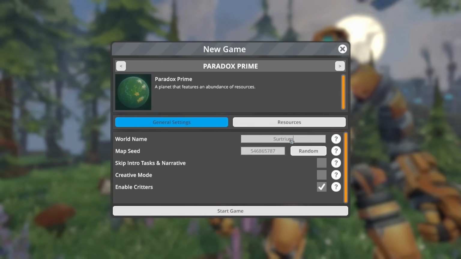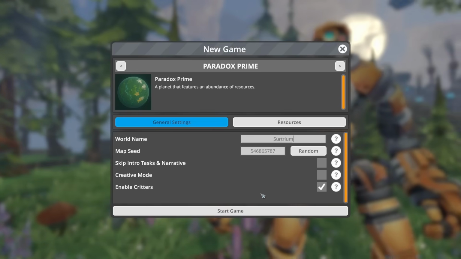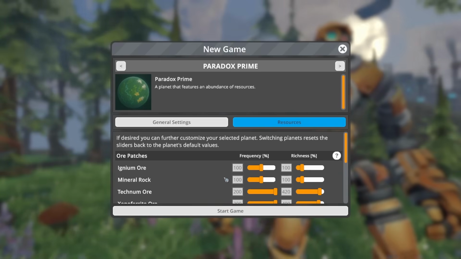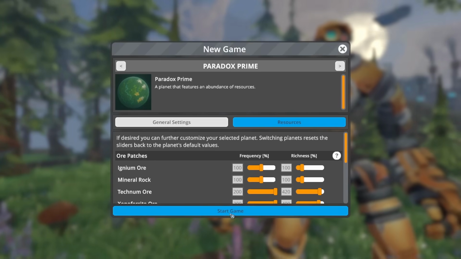be called Certrium. And we will leave critters enabled, we don't want creative. Okay, this looks good. You can change resources as well, so you can add resources if you like. Alright, well I'm not too stressed about that, let's just start.